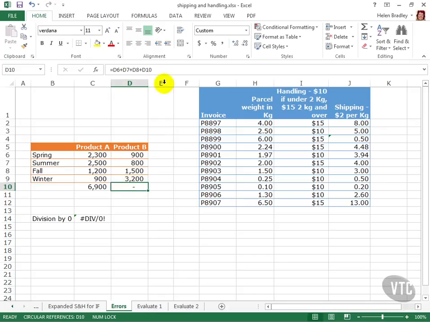Of course, the reference here should be to cell D9, not to D10, but you can see here too that when you have a circular reference, you'll see a reference to that on the status bar, so it's fairly easy to identify that you've got a problem, and here we'll fix it. By changing D10 to read D9, the dash has disappeared, the answer is now in the cell, and the indication that we have a circular reference has gone from the status bar.